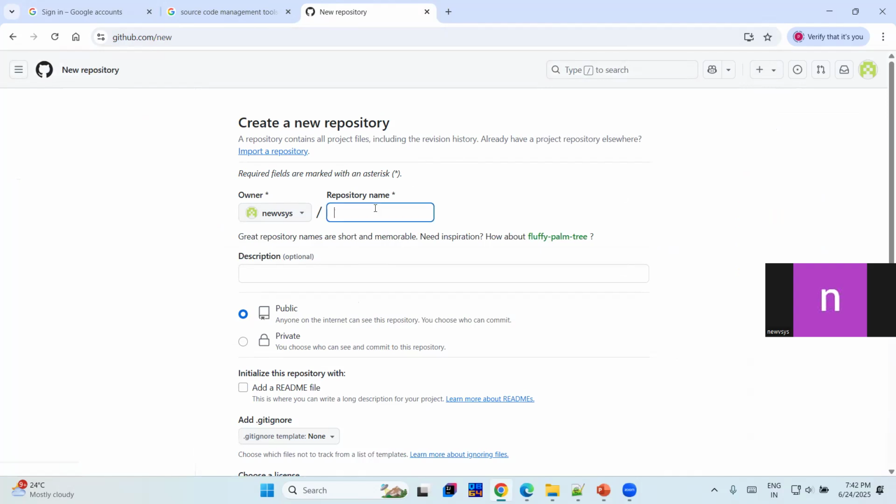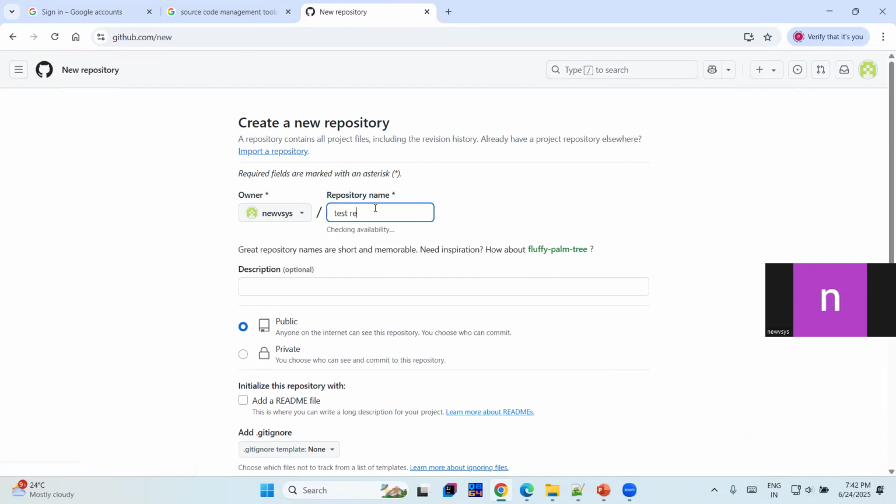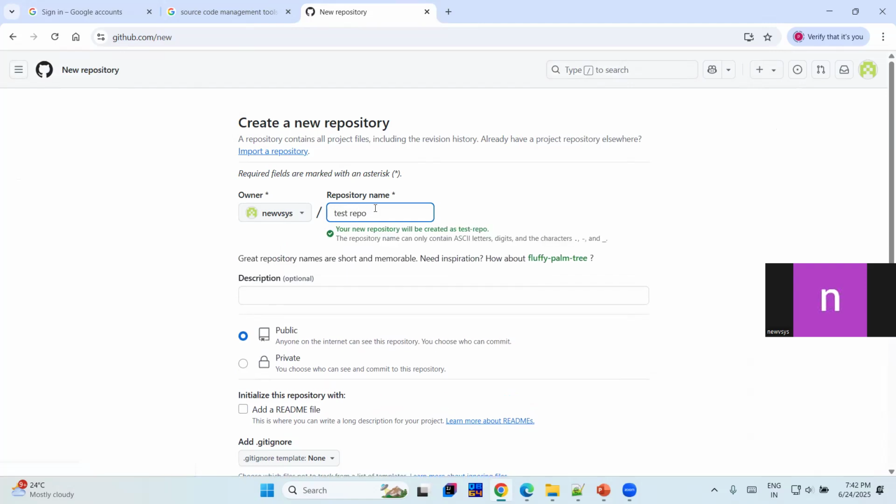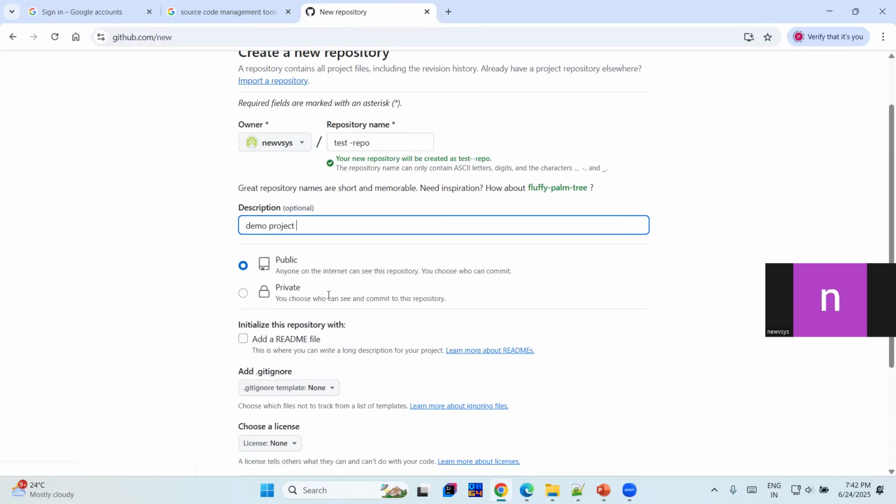Here we need to provide the repository name. For example, I'm giving test repository. Then the description and other options. Here we can provide for what purpose we are going to use this repository. This is optional, so I'm giving demo project.